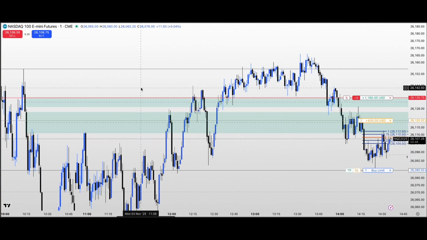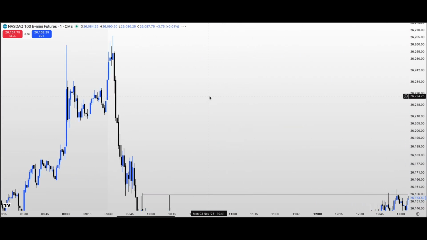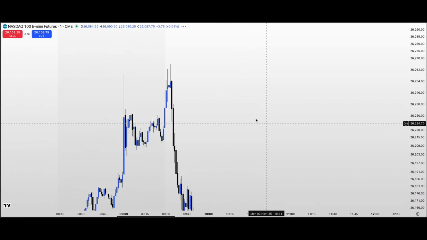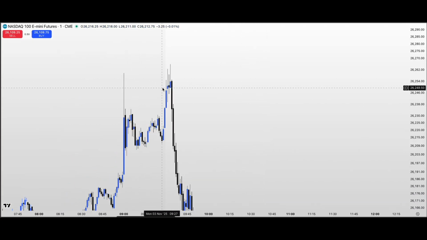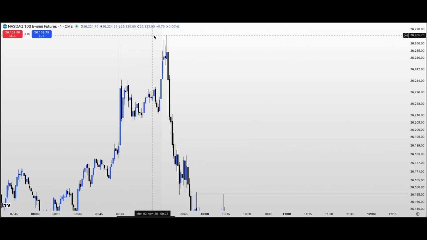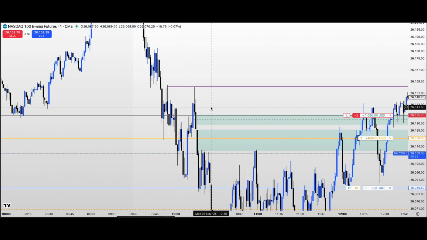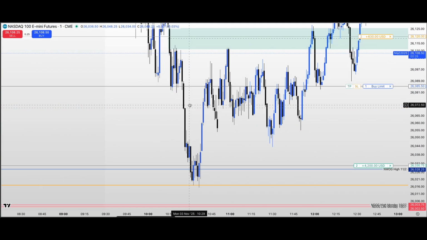This morning I was away from my charts, but we had a very nice setup here. We had this buy side getting taken out here. And we had our first presented fair value gap right there that formed. And price taps it and just rallies lower here.